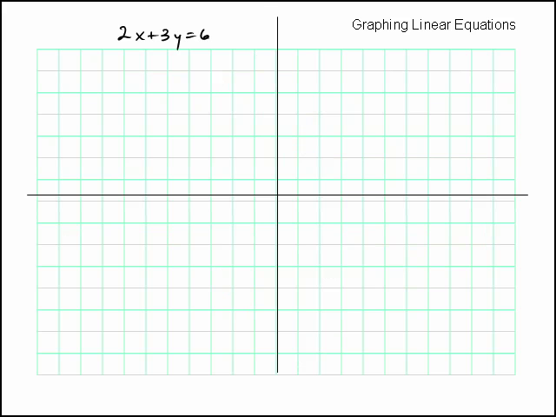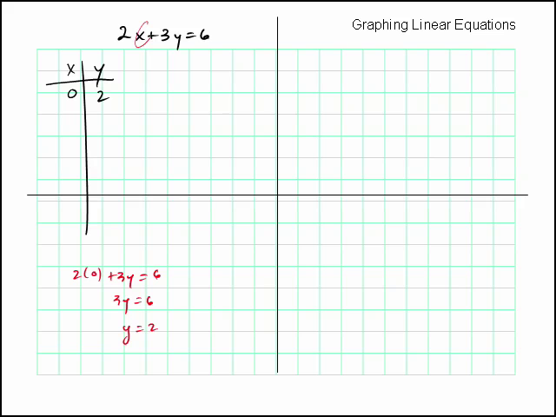Well, there actually are infinitely many solutions to 2x plus 3y equals 6. Here's how we can find some. We just make a table of points. Pick an x and you find the y that goes with it. For instance, if I start with x is 0, and I plug 0 in for this x and solve that equation for y, I'll do it down here. 2 times 0 plus 3y equals 6, 3y equals 6. Y equals 2. So the ordered pair 0, 2 is a solution to the equation.